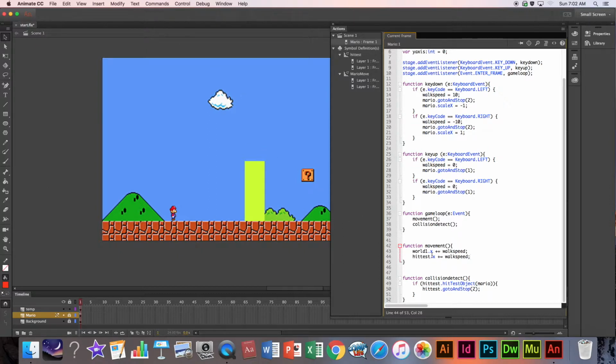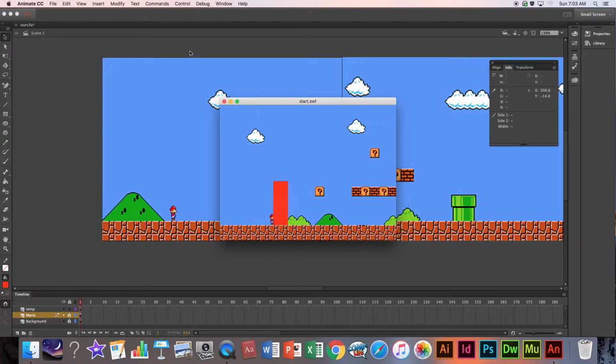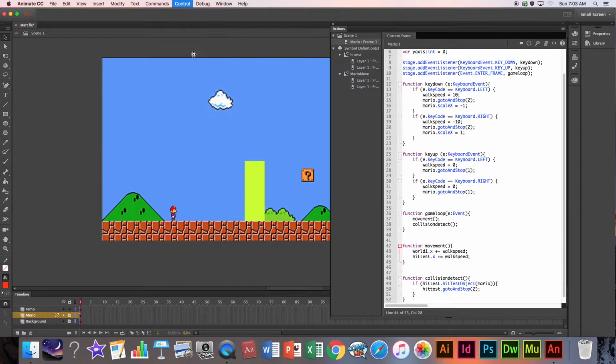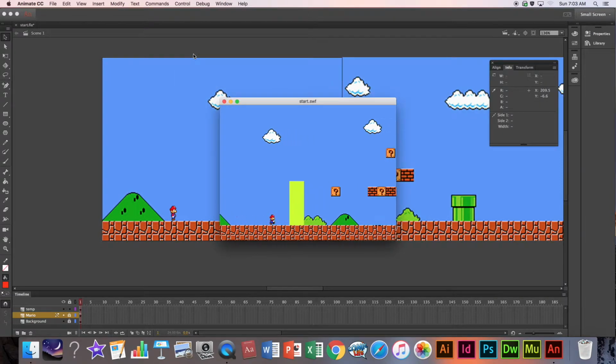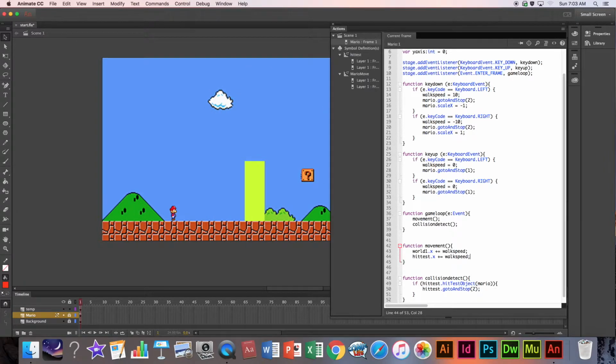So we're using hit test objects. So let's go test. And when I hit it, boom, it turns red. It doesn't turn back because we didn't tell it to turn back, but let's just watch it one more time. Test. The moment Mario touched that block, boom, it turned red. So that's very, very important because we're going to use collision detection a lot, especially with setting up this level correctly.